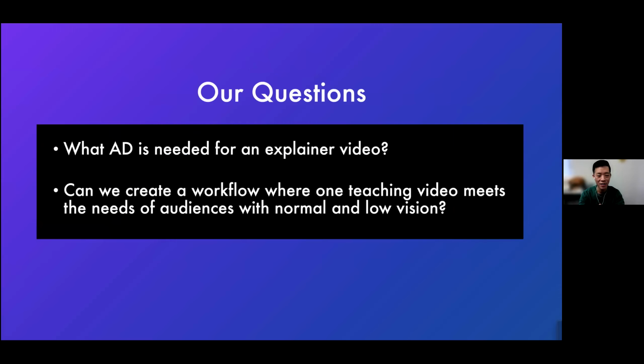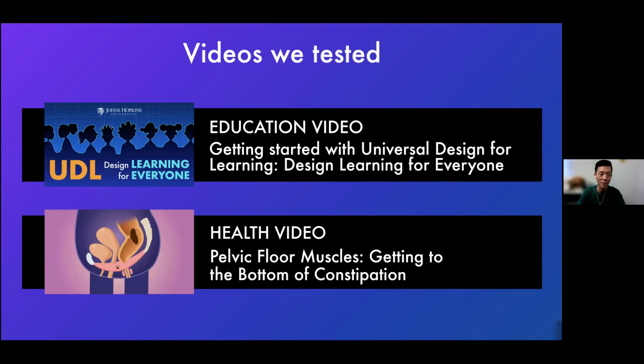And we also want to see if we could create a workflow where one video meets the needs for audiences for both normal and low vision, trying to achieve that universal design, which is good in general, just to have a video that helps as many people as possible. But also it can be helpful for us as creators because we don't have to go through the effort of making two different videos. Hopefully we can just make one that fits both.